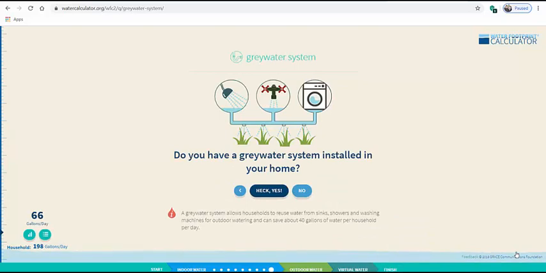This is another question I wanted to point out, a gray water system. Again, if you read the little informational piece at the bottom, gray water systems take all the water from sinks, showers, washing machines, dishwashers in the house and send it outside to the sprinkler system. A lot of homes in the Midwest, unless they are on the newer side, tend not to have these because we don't have water issues as much as, say, the West Coast.